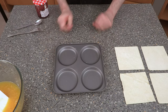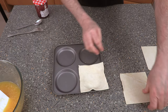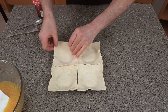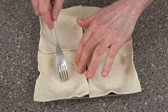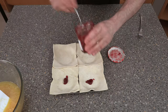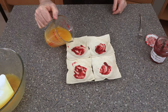All you need now is your Yorkshire pudding tray. Pick your pastry up and just push the squares down into the tray. Give them a little bit of docking — just a little bit, not too much. Add a bit of raspberry jam in the bottom — you can use strawberry jam if you want. To make it easier, pour the mixture into a jug and just pour it in.